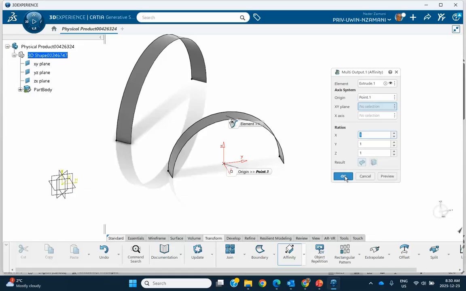But now look what happened. If I say, for example, stretch things in the direction x by 2, what happens? It maintains that circular shape.